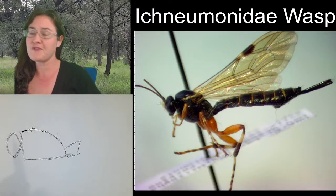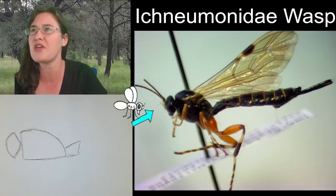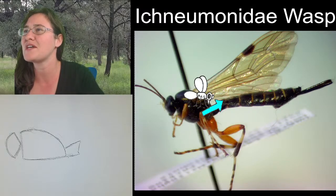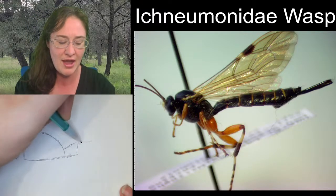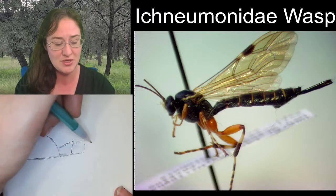And this is our first light sketch, so we may not need to count all of the abdominal segments, but I want to. 1, 2, 3, 4, 5, 6, 7, 8. My guess is that it's 8, but we are going to be zooming in and sketching them a little bit better. So I'm going to go ahead and give my wasp 8 segments.